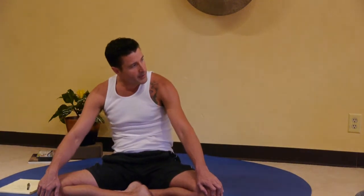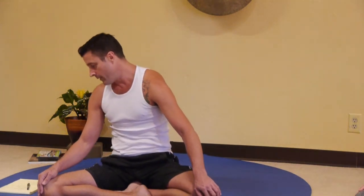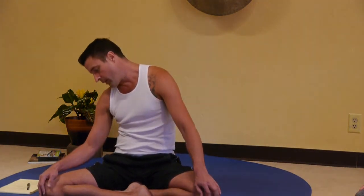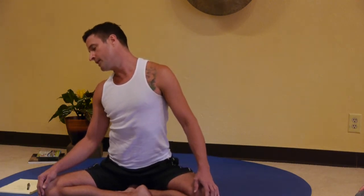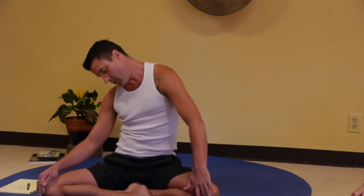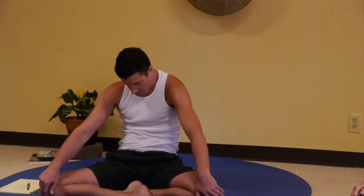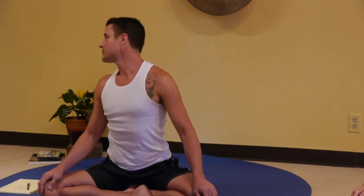It's nice to see some of you modifying already. Use your breath, connect with your breath, or stay connected to your breath. And as you're going around, if there are places on your neck and shoulders that feel particularly tight, feel free to go back and forth in that spot. Instead of going all the way around, use that idea of feathering technique and move in and out of that spot. See if you can open up using your breath and then keep going around. Beautiful. Find a way to reverse directions.